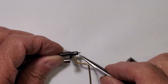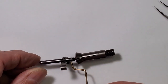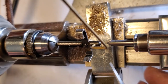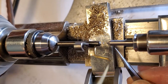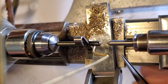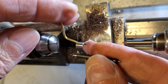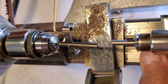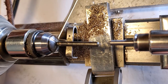Now to address the bent pivot on this verge. With the pivot mounted in a chuck, you can really see how much it's bent. I'll use a dead center mounted in the tail stock and check the runout of the pivots. With the good pivot mounted in the lathe, there's very little runout on the other end of the shaft. With the bent pivot mounted, it's quite obvious — something needs to be done.